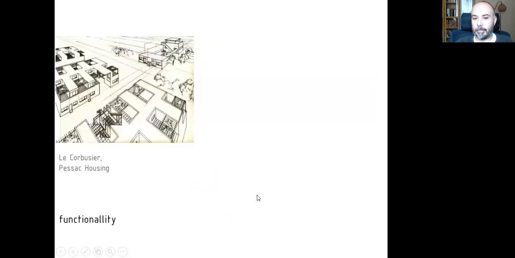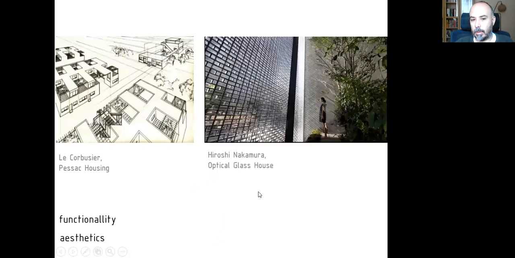And as we talked about functionality and aesthetics, you can put any other term instead of these two, but when I say functionality, I mean the main purpose of these living spaces that I'm talking about, and when I say aesthetics, I am talking about the artistic part or expressionist part or meaningful part of these spaces.